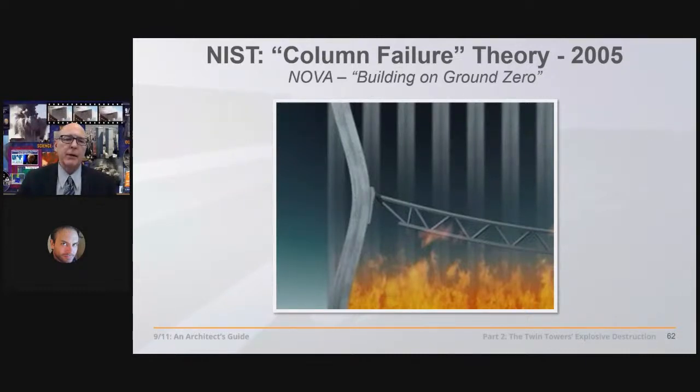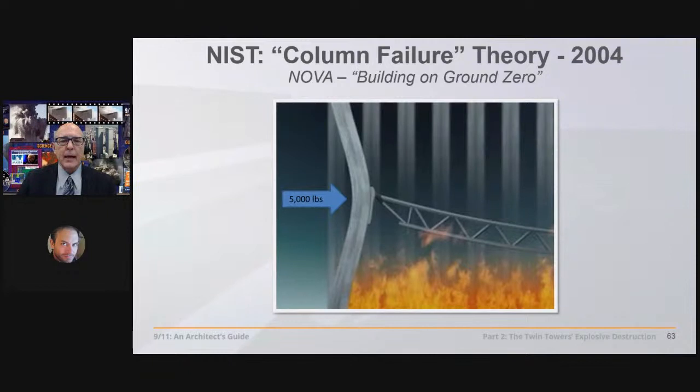The theory here is that these fires, which they say were raging on the floor at the time of the collapse, were causing the floors to sag, these floor trusses, which then pulled on the core columns and the perimeter columns, which caused them to fail, apparently virtually all at once, since the building, particularly the North Tower, was nearly symmetrical in its collapse. There's a problem with this theory, though, right off the bat, of course.